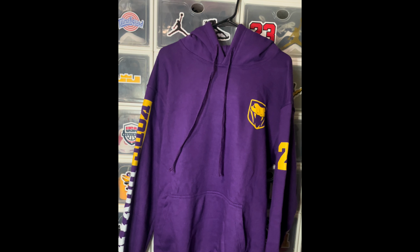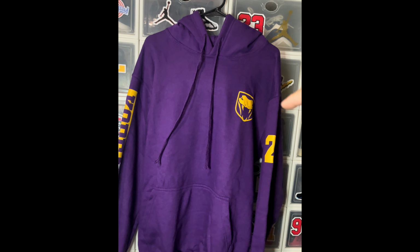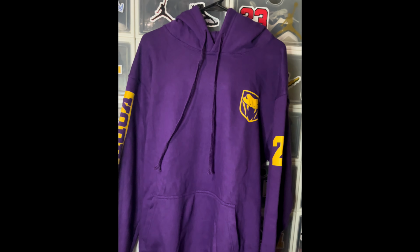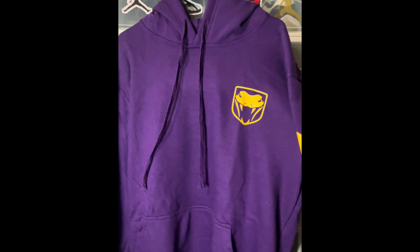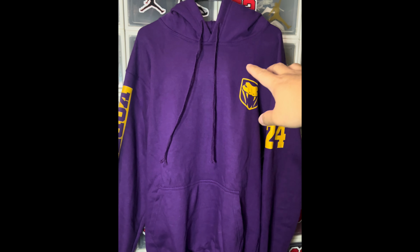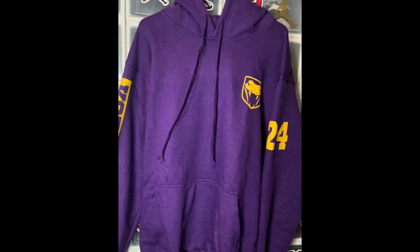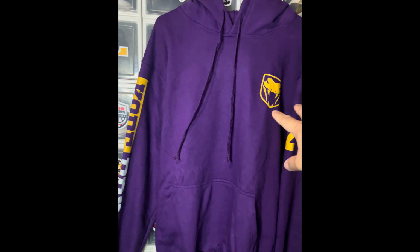So that's it. That's the closer look, a review of this purple hoodie from 99jersey.com. Once again, huge shout out to 99jersey, Sir Barack. Thank you so much for sending us all these goodies. We love them. I really like this hoodie personally. The color purple, you know, I'm a Laker fan. Purple and gold, baby. Kobe Bryant, RIP.